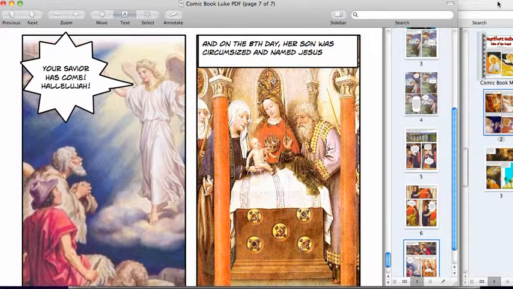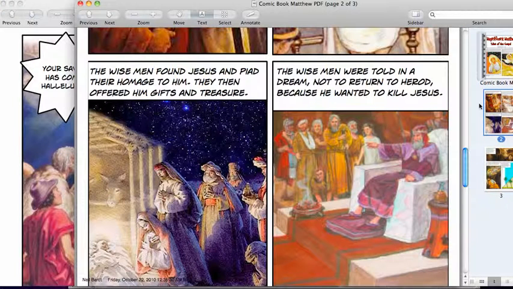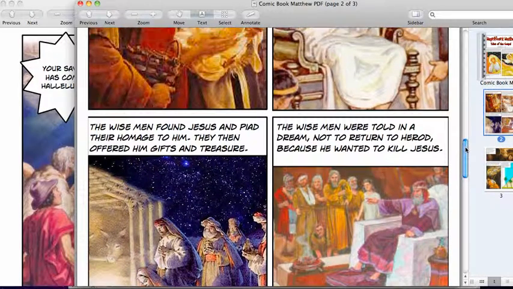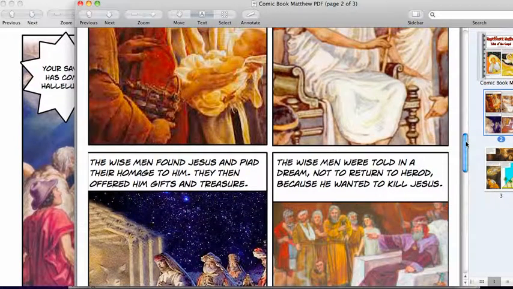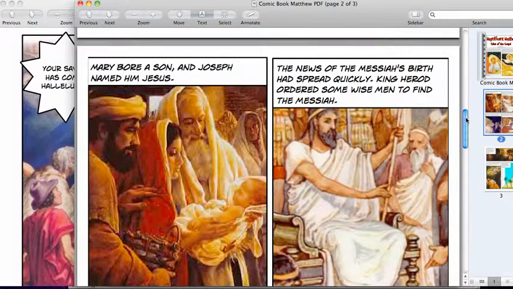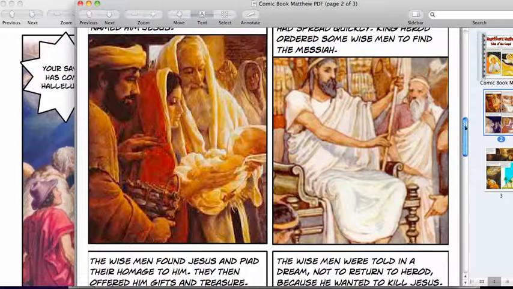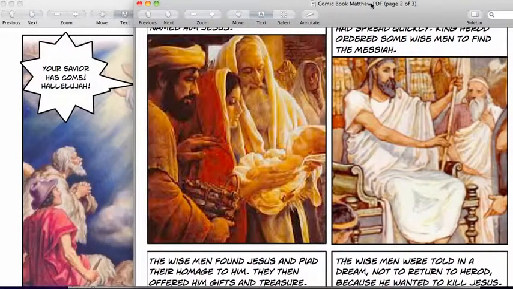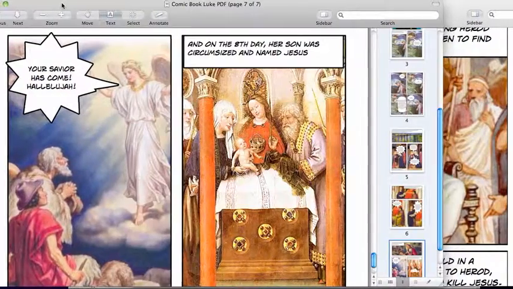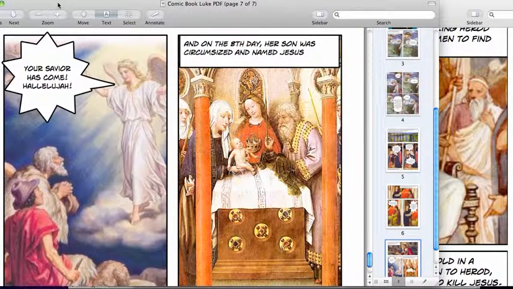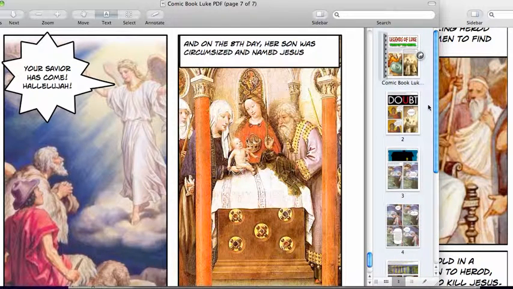The kids had to basically, by creating the story, read it several times. They constantly went through the story, both stories, and juxtaposed Matthew's gospel with Luke's gospel. By creating these images, it really etched in their mind the differences between the two, and essentially what each gospel writer was trying to say through their images. So that's Comic Life, and I think it's a great tool to use for storytelling, especially comparative literature, really trying to understand what a writer is trying to say.